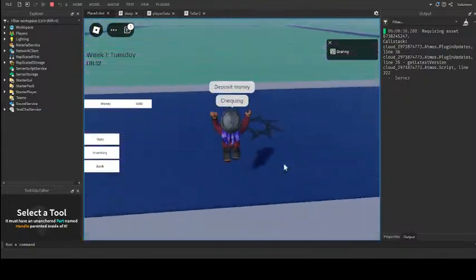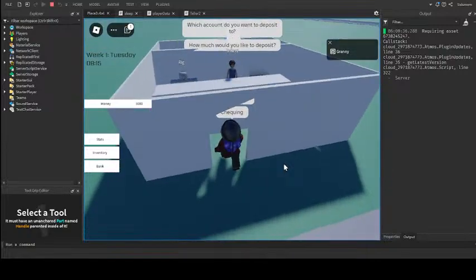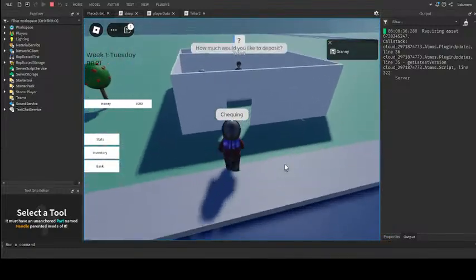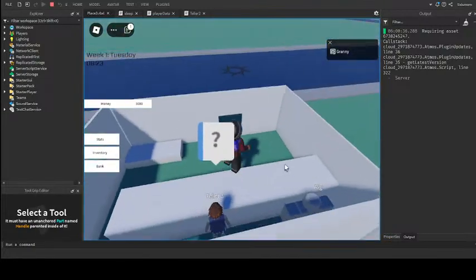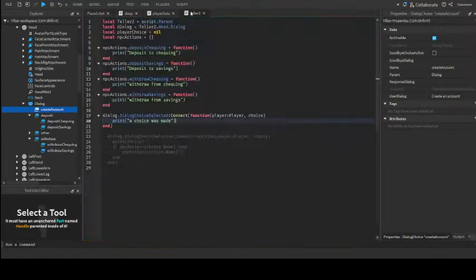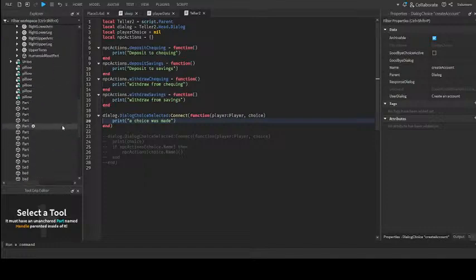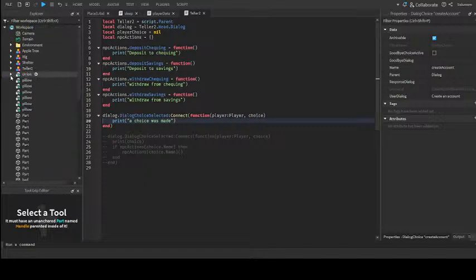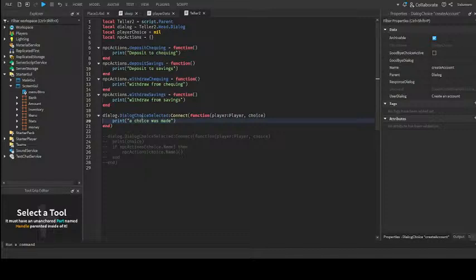Oh, guys, I'm so silly. Wait, no, that's not it. I was about to say it has to be a local script. I previously did it as a local script, so let's just see whether or not that could actually be the problem. Yeah, let's find out. I think most likely we do have to do this in a local script. Which is not really making sense because it says dialogue choice selected, it gives you the player. Anything that's in a local script does not need to give you the player because you always have the player. Anyways, we're gonna put in a local script.